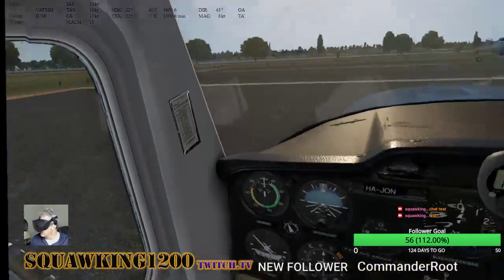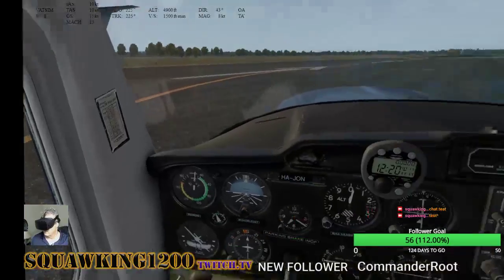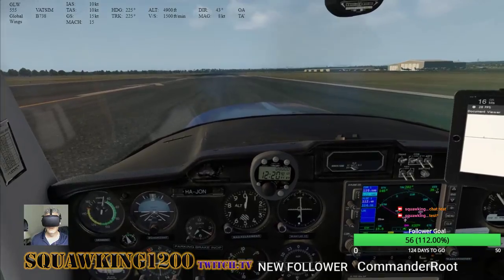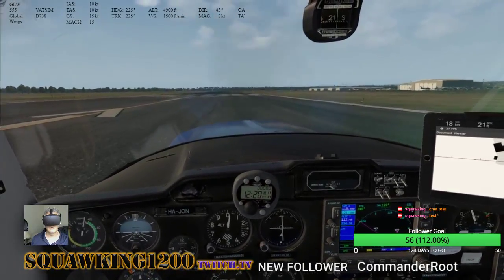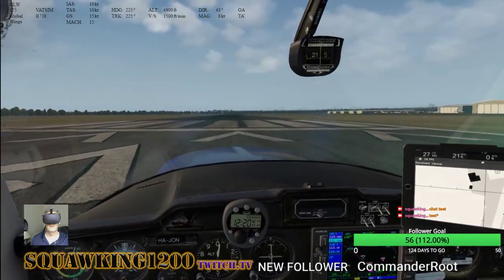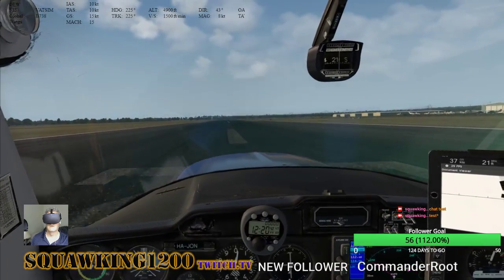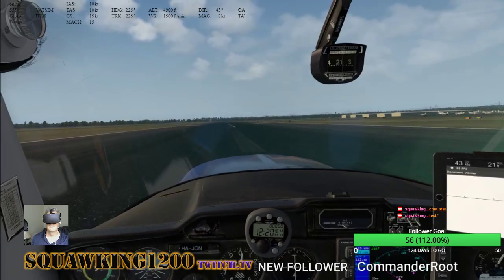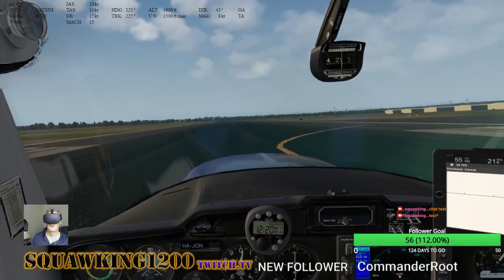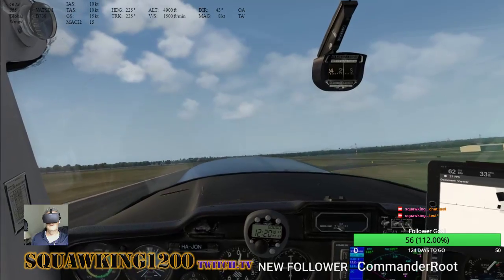Got this guy, looks like he needs a taxi, or a tow truck. Yeah, what kind of parking job is that? Whoa, there's some wind. It's coming from 220, so slightly off the right. Probably be a little bit more lined up here. Flight should take about half an hour. Do one of my favorite, and rotate a little bit late that time.